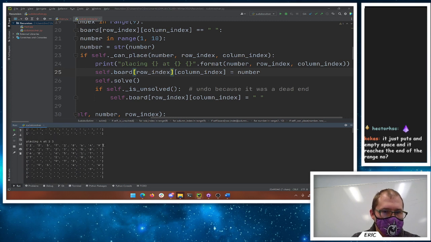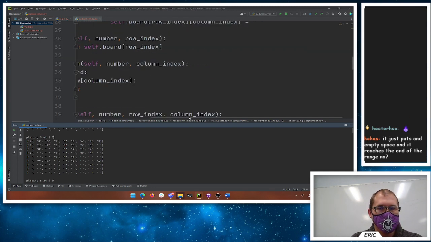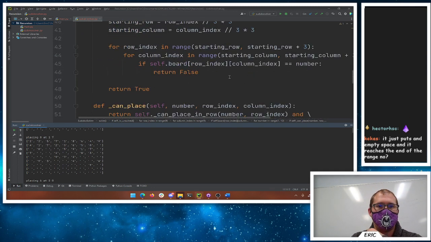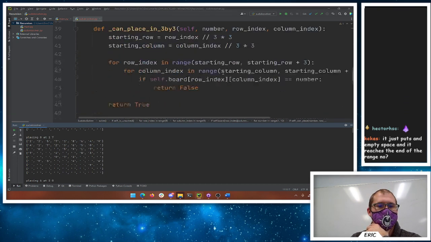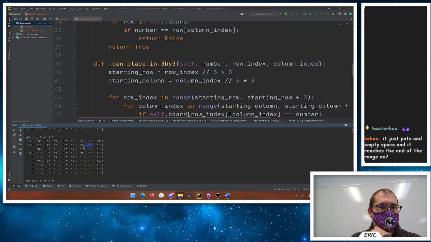Super curious now. So it places a 2 at 2, okay, too far, 4 at 2,3, 6 at 2,0, and 8 at 1,7. So I did that one, and it never got to place a 6 here. So it shouldn't have been able to. So a 1 no, 2 no, 3 no, 4 no, 5 no, 6 no, 7 no, 8 no, 9 was no. So it should have undone. It should have gone back and tried the next one. But it never went back and tried. 8 was no good. It just kept on going.